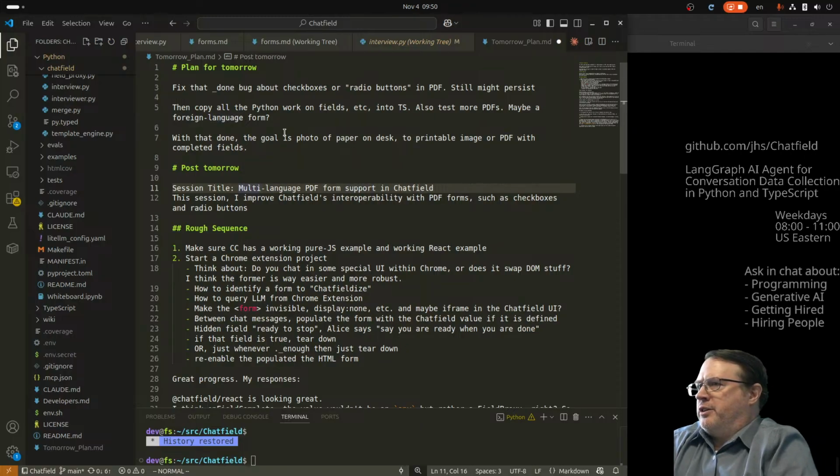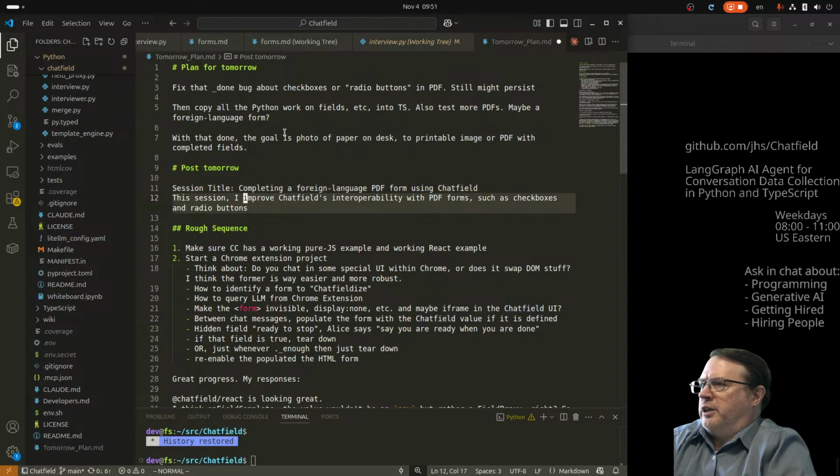Multi-language, or let's say this. Completing a foreign language form, PDF form, using Chatfield.